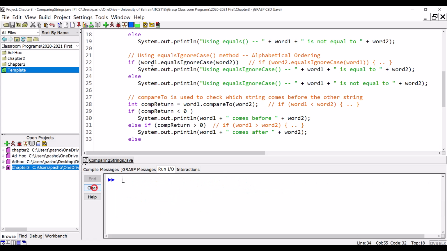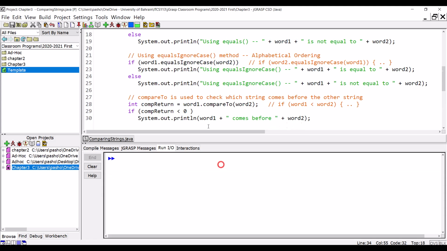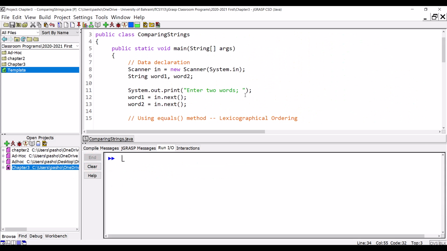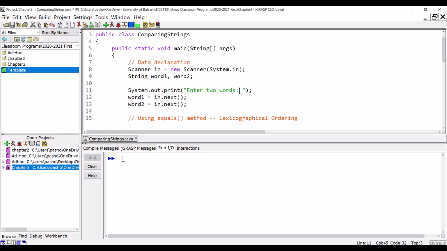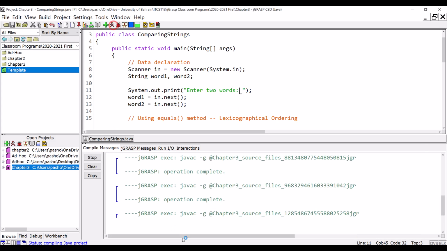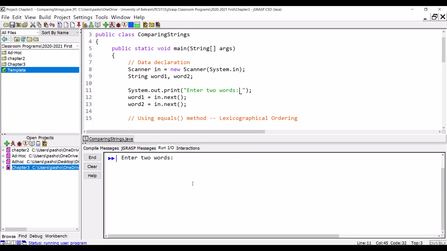Now we will run it again, but we will give different words. Here we have a semicolon in the output. Probably we can correct it by putting a colon from the beginning. So run the program again. Enter 2 words: chicken and kitchen. These are totally different words. And remember that computers don't look at the size of the words.